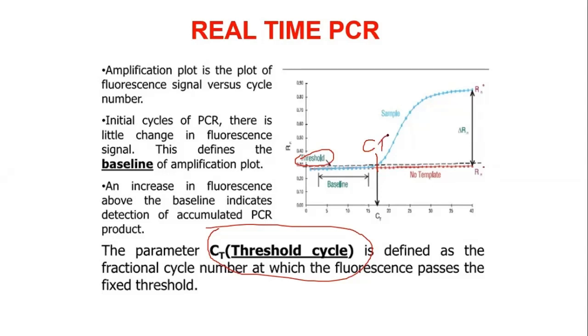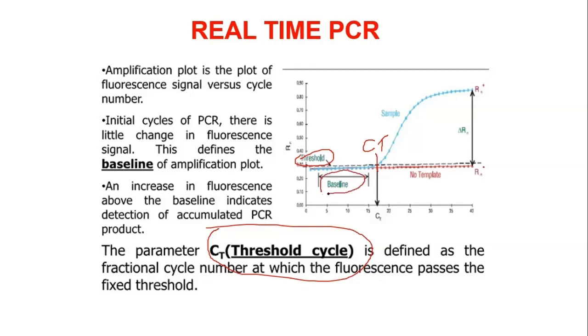In the initial PCR cycles, in the exponential phase, the fluorescence signal from the amplicons is not very detectable. So here you have some baseline noise, which is not detectable by the fluorometer. It can be detected only as and when amplification happens, as the number of PCR products gets amplified. Only then you can see some fluorescence coming from the fluorophores, which is not quenched by the quencher. This noise is called the baseline.